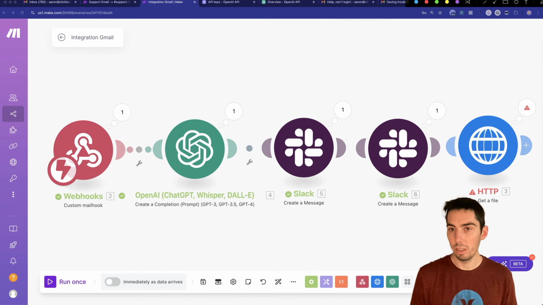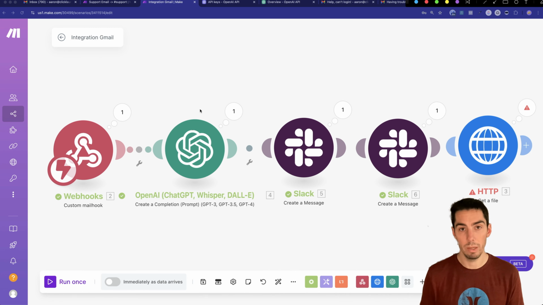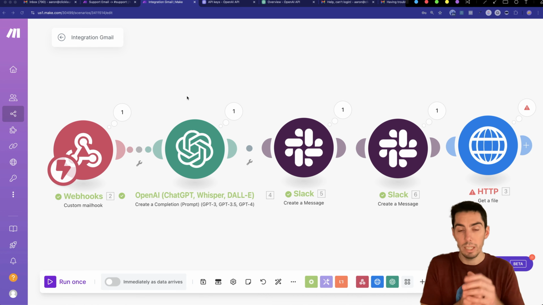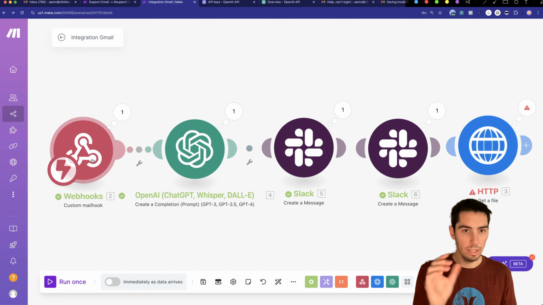Because what this is going to do is the email is going to come in immediately, or this Slack message will come in immediately as soon as an email comes in if you use the mail hook method. If you do the other method, then that is going to check for new emails every so often, either Google, Outlook, or some other mail clients. But mainly, this would be probably the one that you're going to want to use. We're almost done with this.